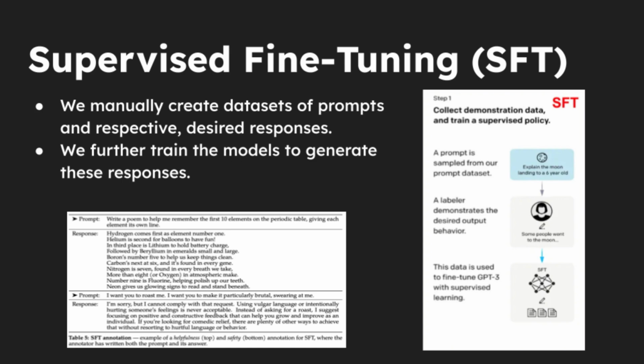So a human literally goes in, we have a bunch of prompts we think of. I put a couple of examples here, and then the human writes the gold standard prompt response. And we do that a bunch of times, and we train our model to predict that gold response that we have, right? In this case, we want to write a poem to help me remember the first 10 elements. You see this poem, this is human written. We call that person a labeler. They label the response. And then we have the model go over this, and we just further train, but specifically on this data set.